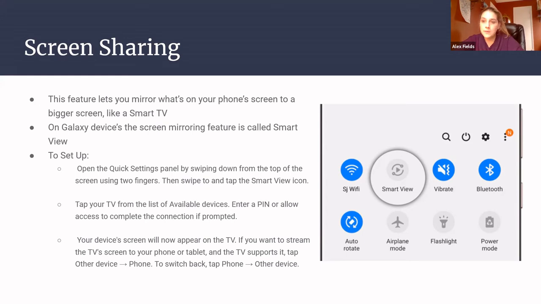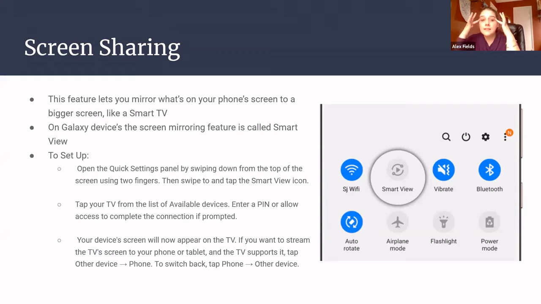I know some people have set it up with their Roku, but it has to be a smart TV or Roku, a smart device situation. So smart device to smart device only.